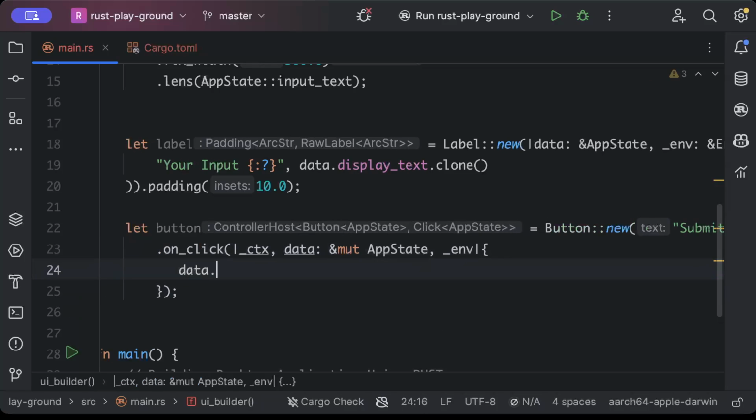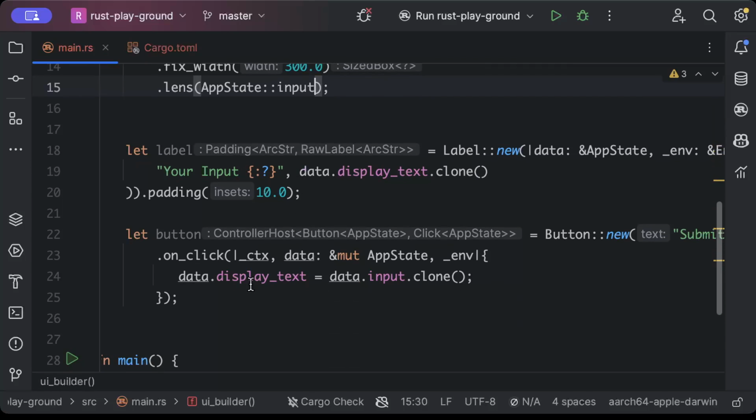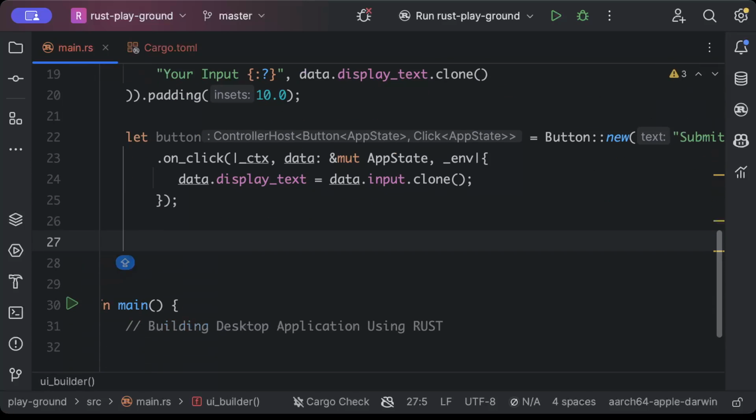So we'll just say data.display_text equals data.input.clone. Actually this should be input because we have input as the name.